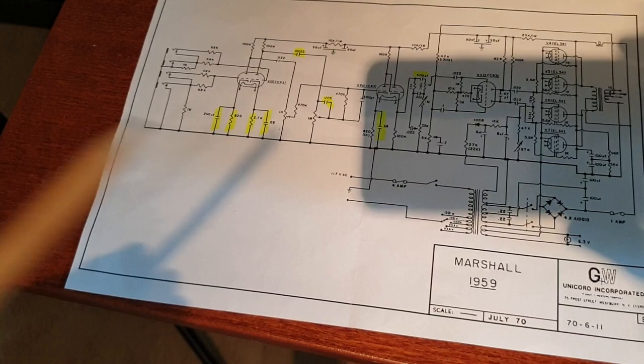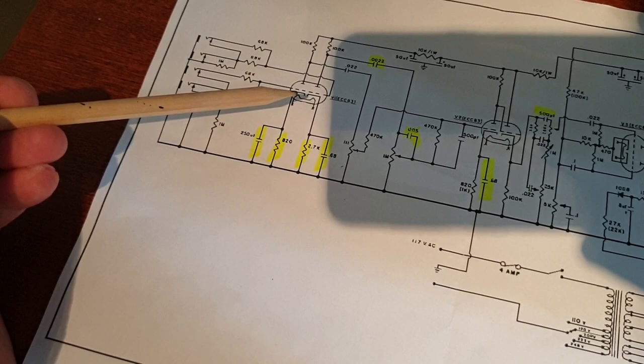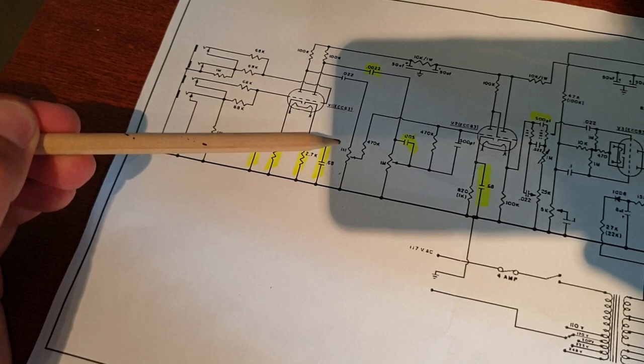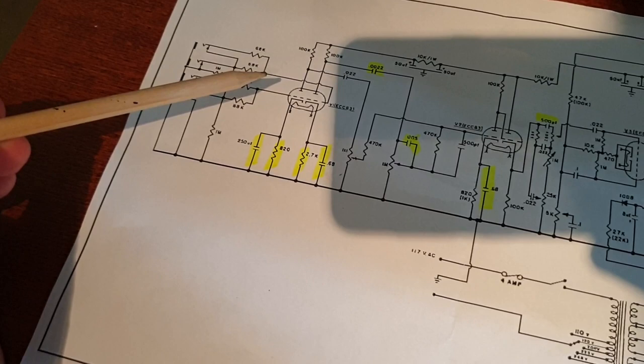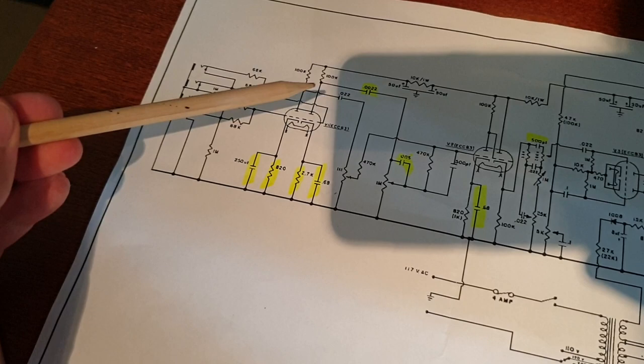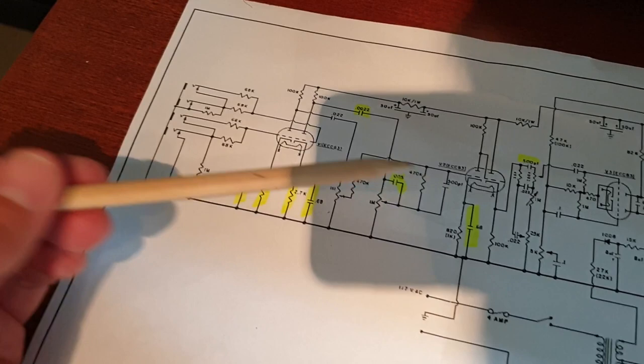So what we're doing, if we take a look here at the schematic for a 1959 Marshall, you're going to be plugging in to your second channel input, and it goes to the first half of the 12AX7 and then on to the volume pot. So right here we're going to hijack the signal and run it back to your first input, here, so you get both sides of the tube: first in one half and then loop it back to run in your other half, and then onwards to the second tube where they already meet. So that's kind of like the theory behind it.